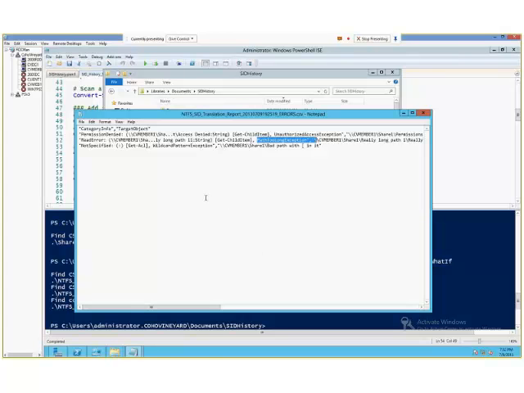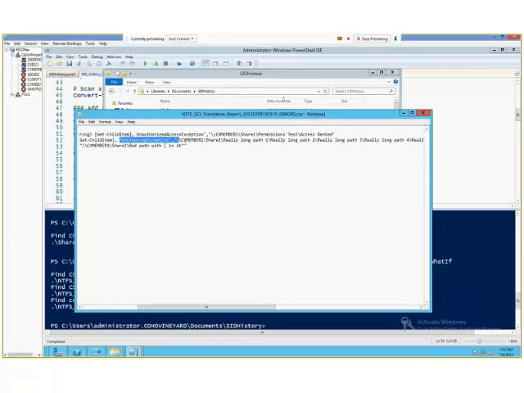The other downside is that PowerShell v2 will not bubble this error. You have to have PowerShell v3 to see this error actually get thrown. So you want to make sure you're running this from a v3 box if at all possible. So I've got this really long path here underneath the share, and it keeps going and going and going. It's telling me that, hey, I've exceeded the 260 character path length limitation.